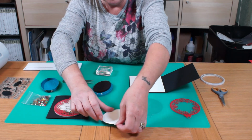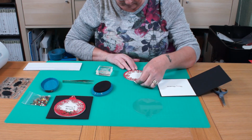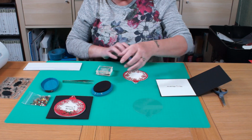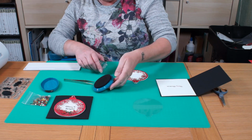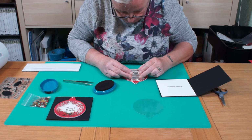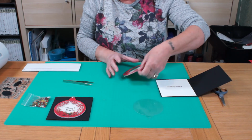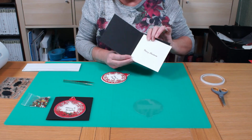Now bauble, what I do with the bauble is I bring the bauble in and I actually put this piece on it so that we're going to get it smack bang in the middle. So now we've got our Merry and Bright in the middle of our bauble and our Merry Christmas in the middle of our card.